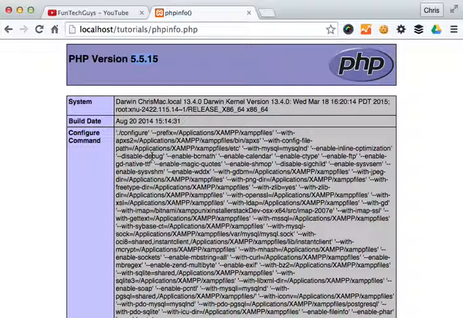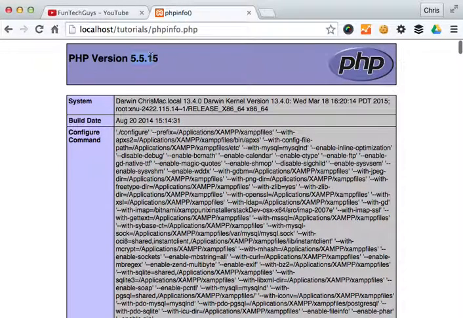Let's just say if you're installing WordPress and you want to install the very latest version of WordPress, but for some reason your server only has come up to PHP version 5.0, whereas the latest version of WordPress only works with version 5.1, for instance. I'm talking hypothetically, I don't know what it works with off the top of my head, but that's where you would find information out through your PHP info file.